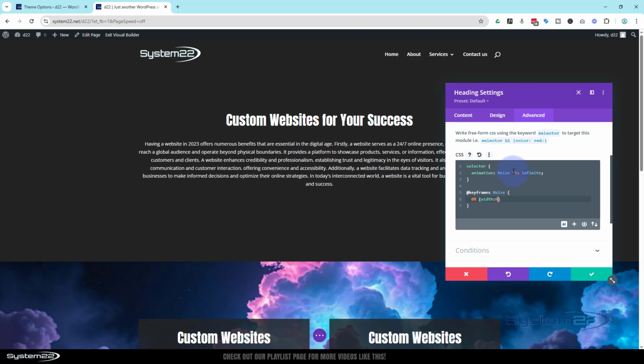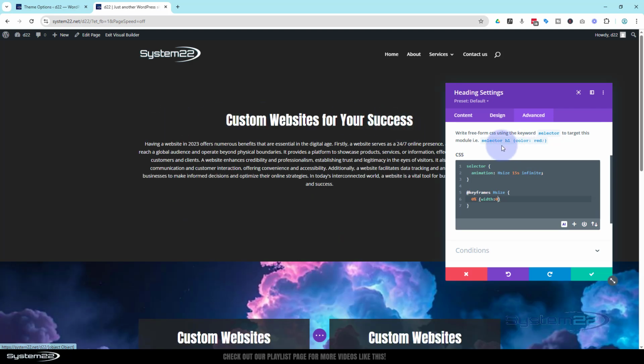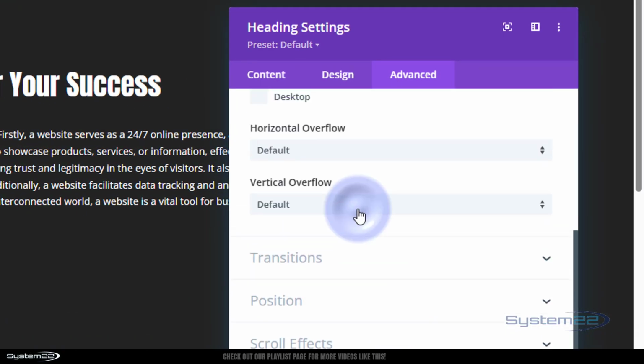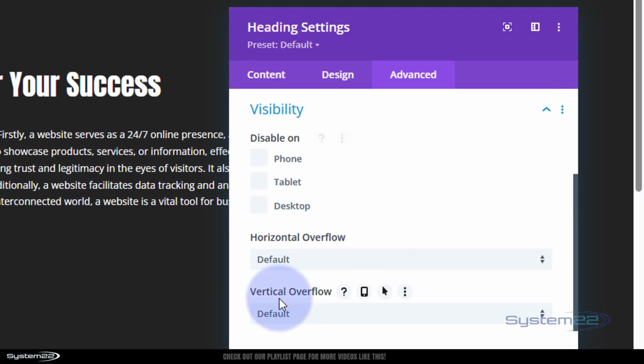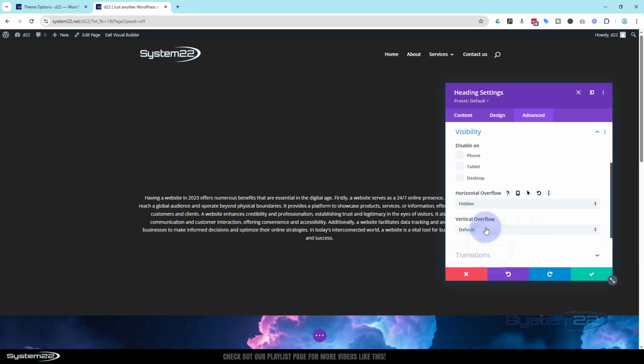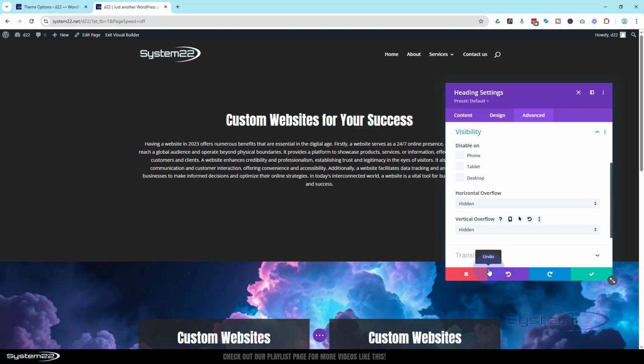And as you can see, it's kind of squished it down here. It's rotating back and forth over that 15 seconds here. But when it squishes down like that, we really don't want to see it. So we want to make sure that we've got a fixed size and the overflow hidden on this. We can do that just down below. Invisibility. Here's our horizontal and vertical overflow. I'm going to change it to hidden on both of these. And then we'll give this a fixed height on all devices.